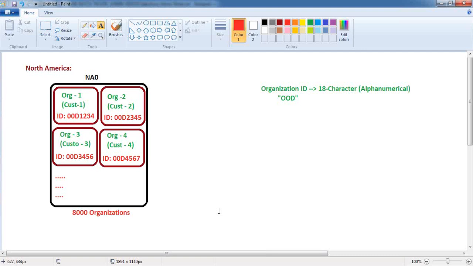In a single server, 8,000 customers' applications are running. Each and every customer has their own applications, their own memory space, their own data, documents and files, everything separate. In each and every server, Salesforce allocates the memory space for 8,000 organizations. These are called Salesforce accounts. Each and every organization is also called a Salesforce account, but as part of the terminology, we have to call it an organization, or simply org.